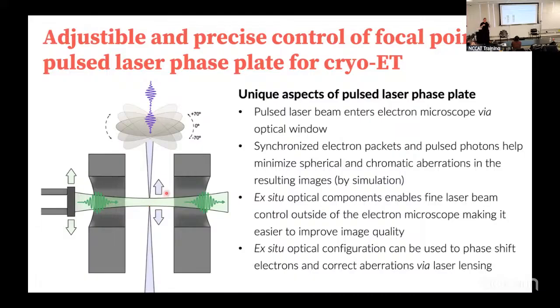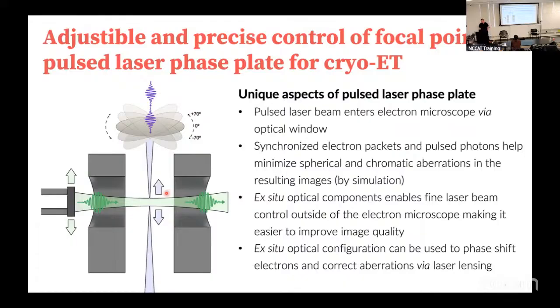When you synchronize the electron packets and the laser packets, you also have much less chance of aberrations happening, because obviously when you have a standing wave and you have electrons passing through that, you're never quite correctly timed. So you're hoping that the electrons hit the laser, but they won't necessarily interact perfectly. And so whenever they're perfectly synchronized, you have less of a chance of getting aberrations.